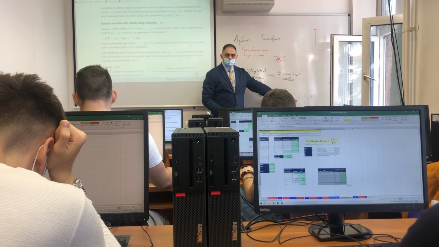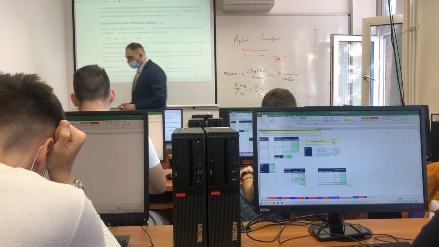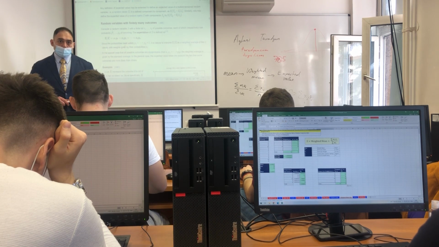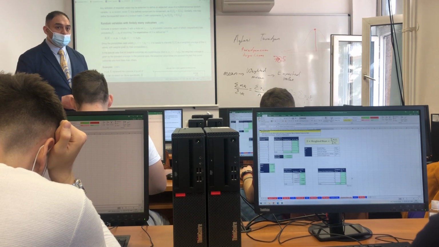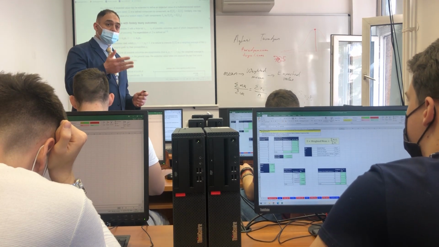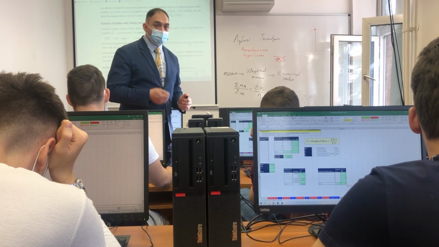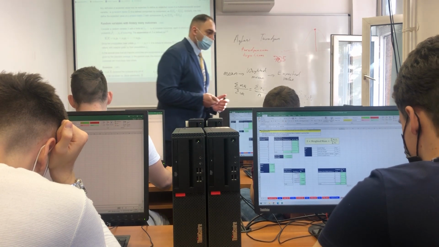Expected value, when we have a discrete case. And we use expected value when we don't have n. In the case of throwing dice, in the case of the function that throws dice, we don't know the n.